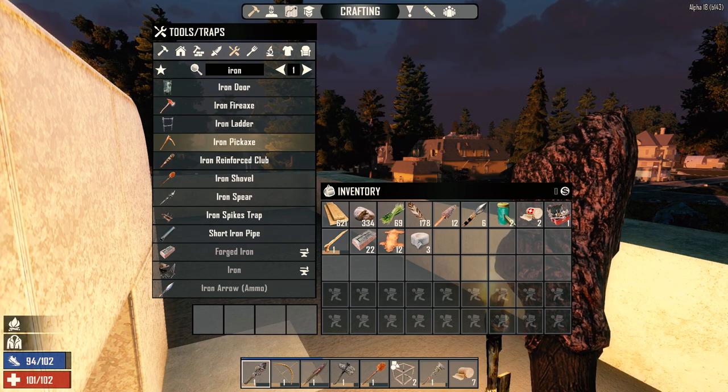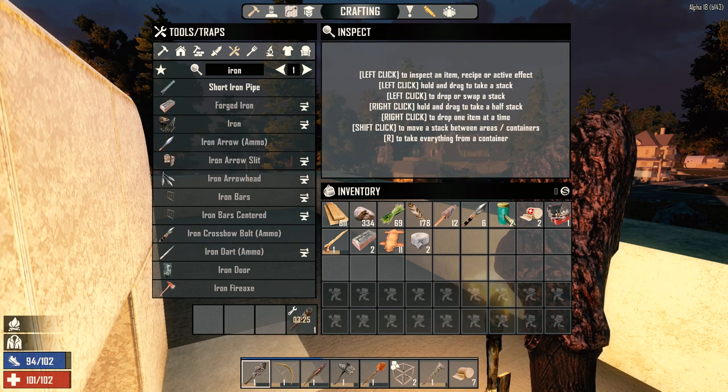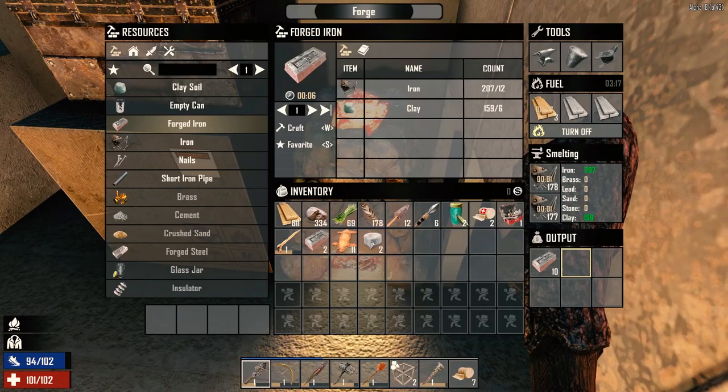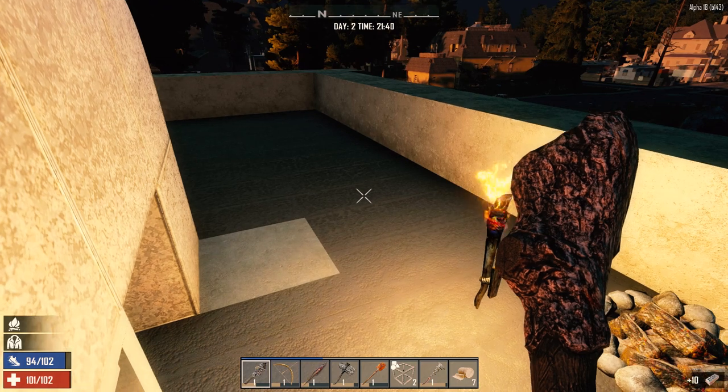Looks like we need it for pickaxes and stuff, too. We do. Okay, so iron reinforced clubs. Craft one of those. See how we need a lot of forged iron. But it's easy to repair, right? So that's good. Get the club going.